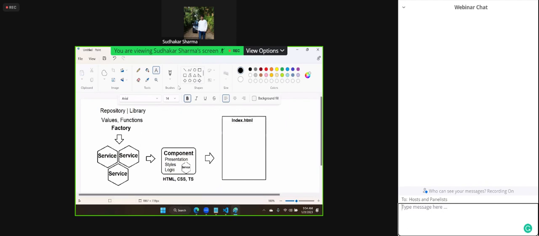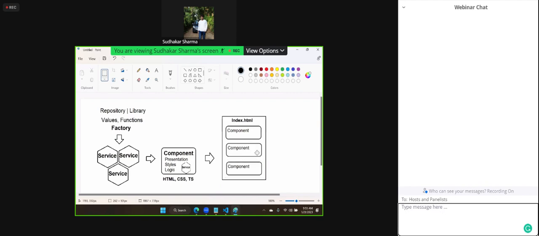Index.html contains this component. Understood? It can have a lot of components. Not only one component, so many components can be there.